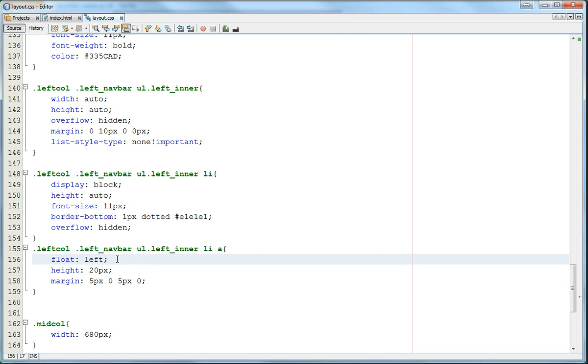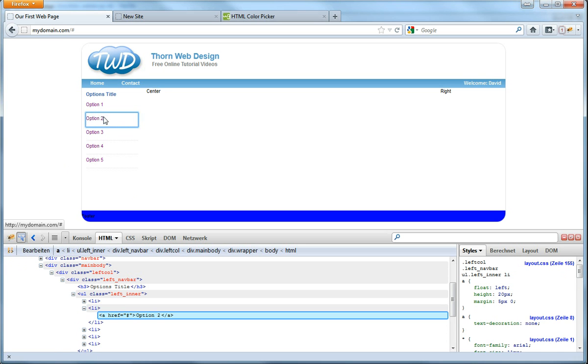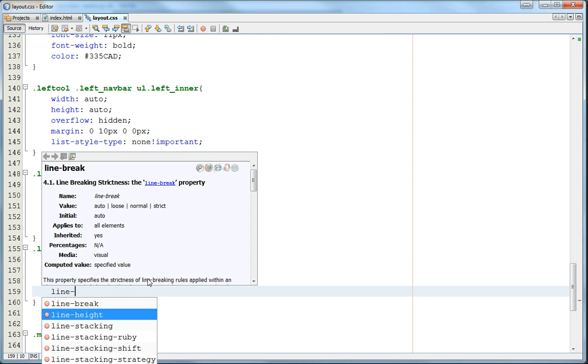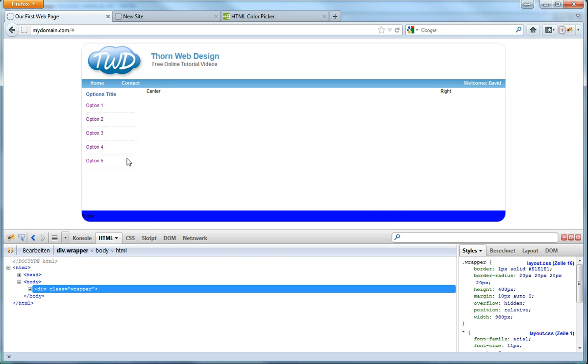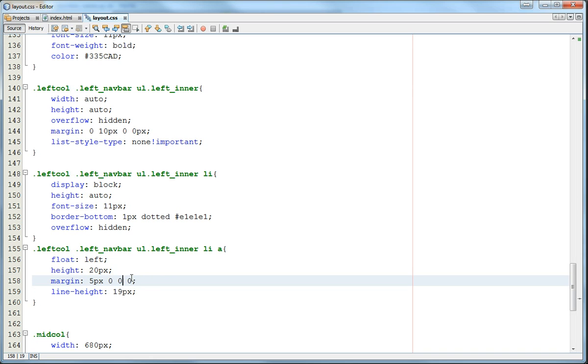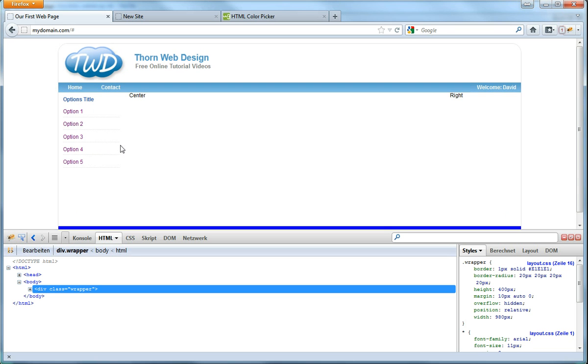Okay, so let's save this. Let's have a look. As you can see, they all move out a bit now, which is a little bit too much. Let's see where that is. Okay, because that's got no line height at the moment, so we need to change the line height to 19. You see it's done there, line height. Come back, refresh this, that's gone down. Let's change this to the bottom. Actually, we don't want any on the bottom, we want 0 on the bottom. Let's change this again, that's a little bit better. Okay, that's good now. Let's just zoom in very slightly.